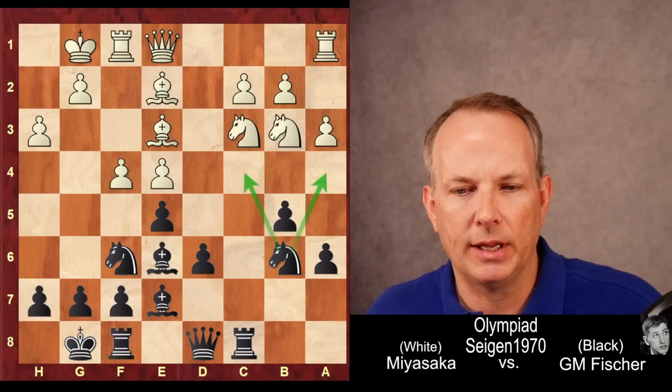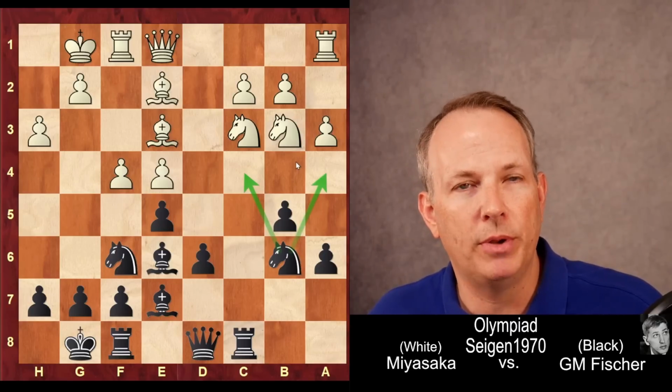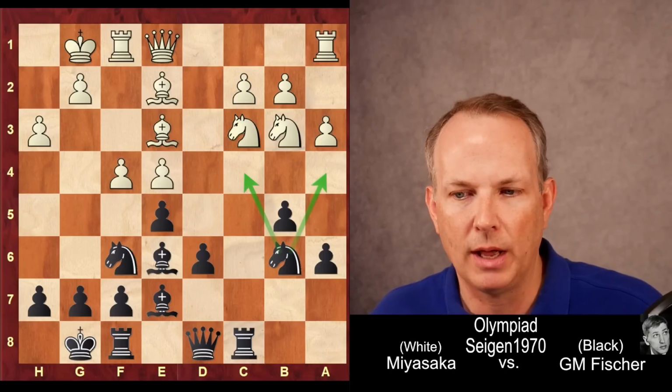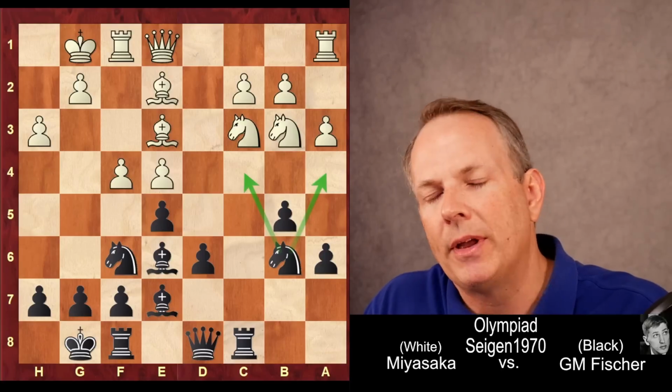Now knight to B6. This knight could jump into C4. It could jump into A4. Fischer's play is going to be on the queen side, so he's going to want to break open some lines over here if he can. And here Miyasaka makes a move. I'm not sure about it.